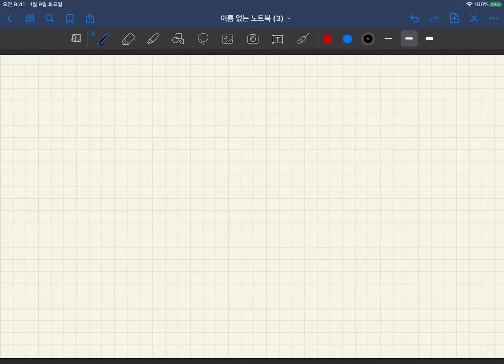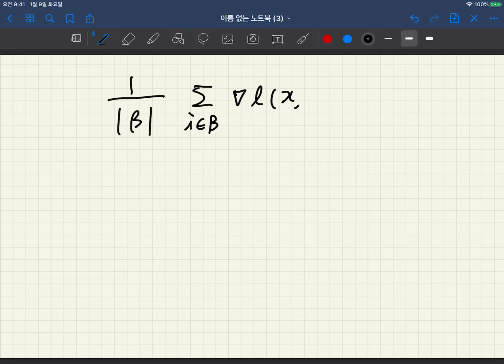Okay, and one very easy approach to define such a stochastic gradient vector is mini batch based stochastic gradient descent. Essentially, at each time we randomly sample a set B and just sum over the randomly sampled set B and then compute the gradient. Of course, the gradient is with respect to theta.